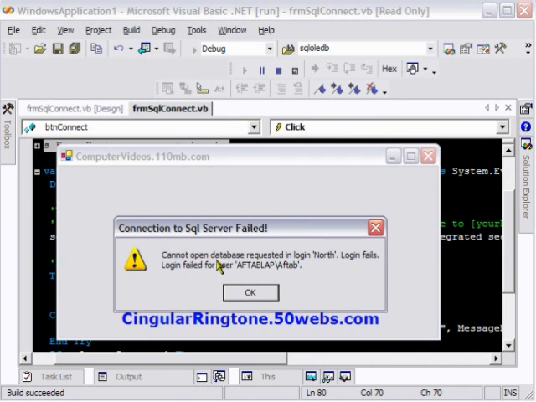It gave me a message saying cannot open database requested in login, login fails, and so on. Let me point out that it's giving me a message saying that login fails, even though there is no database by the name North.